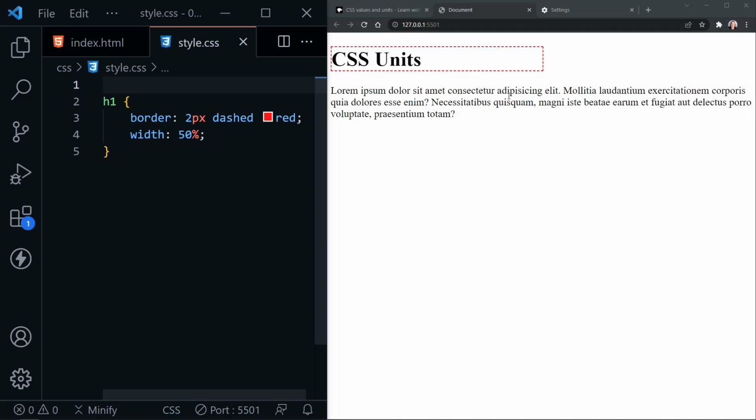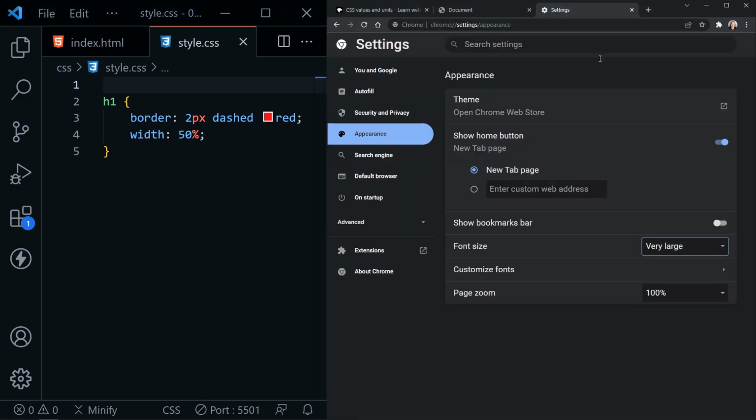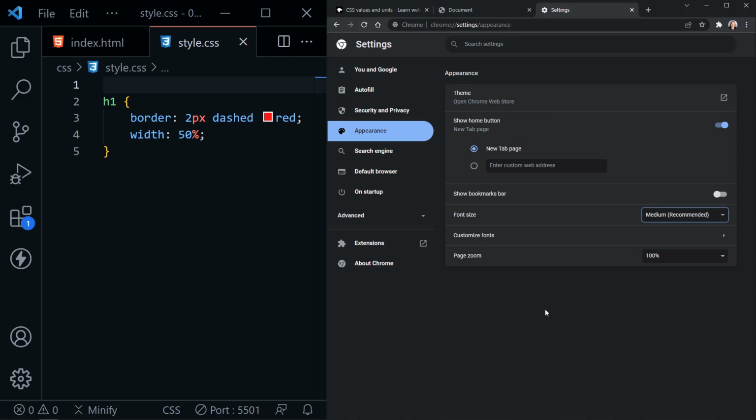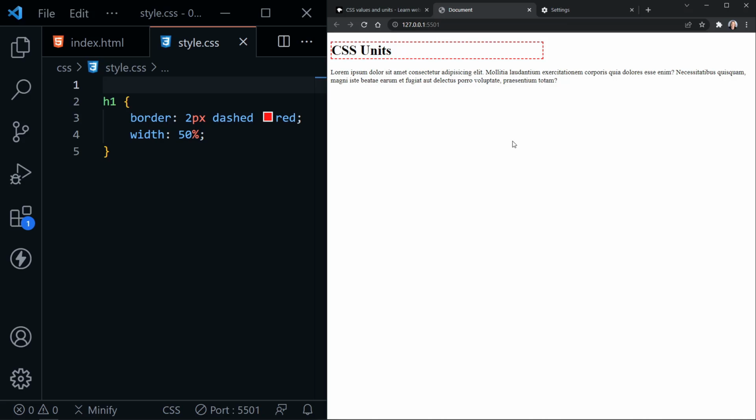So now we're taking up half of the page by setting the H1 to 50%, because it is 50% of the full 100% width. And you may see other uses for percentages as well, but you commonly see them to set the sizing of different elements as far as the width of the page, or sometimes the height. But also we don't need to set the height because it will grow as the content grows. I'm going to go back to my settings and set it from very large back to medium, which is where most have their browser default to. And now when we look at our page, the font is smaller, but let's talk about another relative unit.